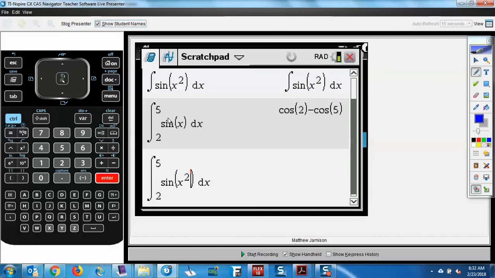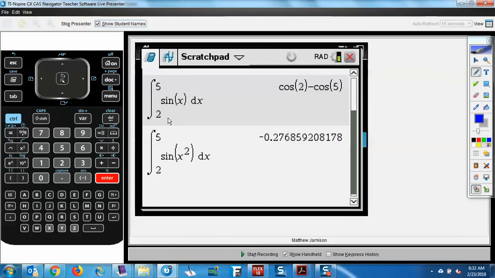Anyway, what I was going to say was, how's the calculator going to do it? I mean, we already saw that it can't do an antiderivative. There is no antiderivative. So how's it going to do it? But if you graph sine of x squared, it's going to make a graph. And there's going to be an area from 2 to 5, right? I mean, there's going to be an area.